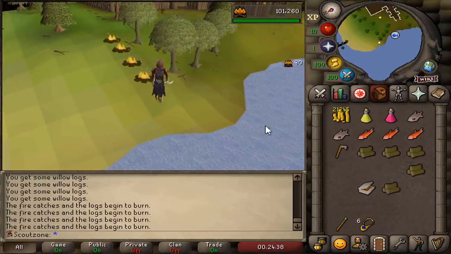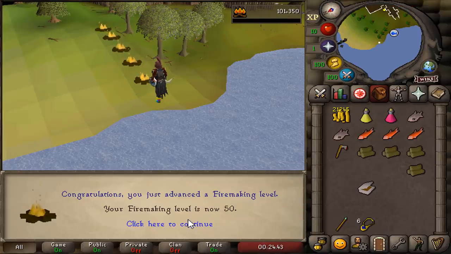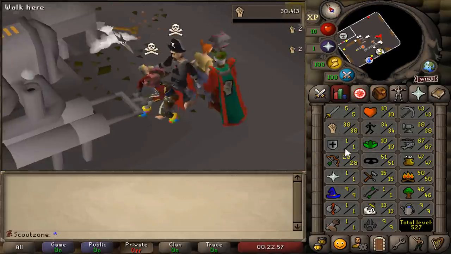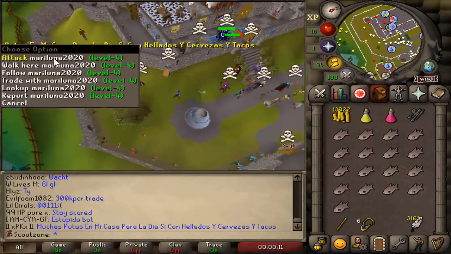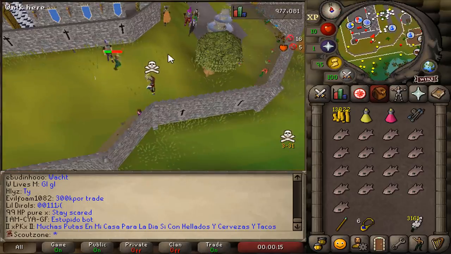I noticed there's a lot of low levels doing Wintertodt in PvP worlds, so I got myself 50 firemaking. I also got 38 strength, the max strength level without gaining a combat level. I also got myself 29 range. This increases my max hit with range to 7. After getting my newly gained stats, I've decided to go back to PvP worlds, but this time killing looters.